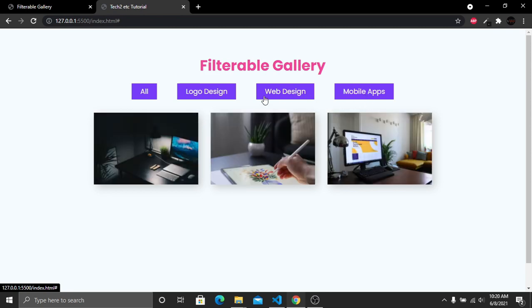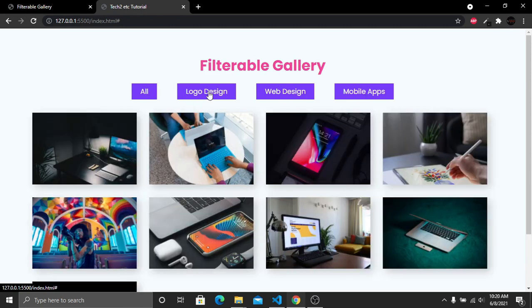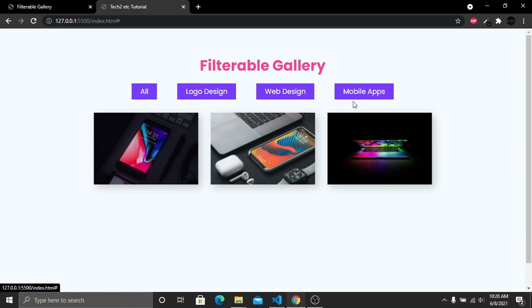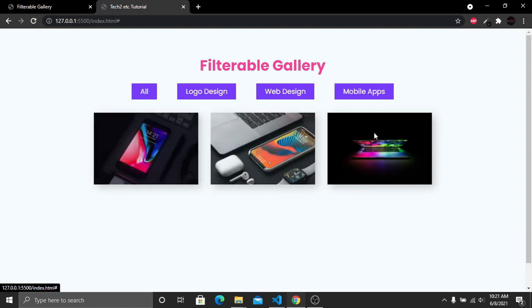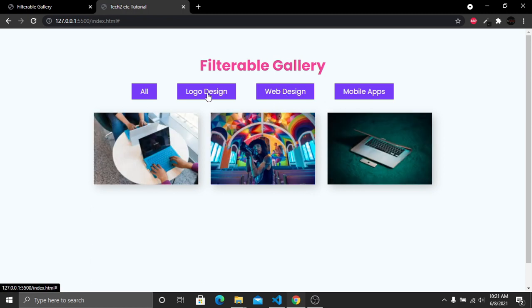And if you want, you guys can add some effect here. You can add some hover effect and transition things also. And I hope you guys know how to do that. And you guys can add this section in your portfolio or any other websites if you want.